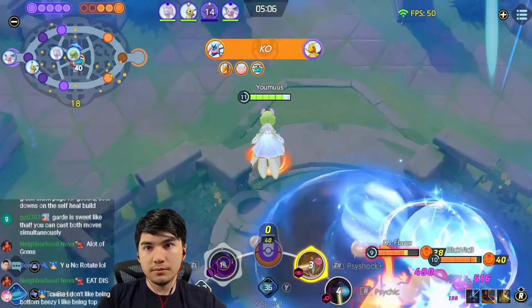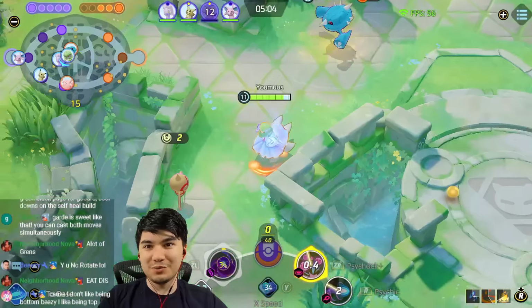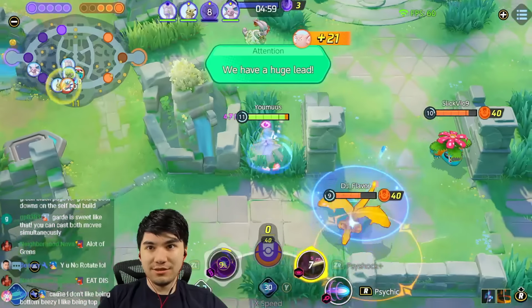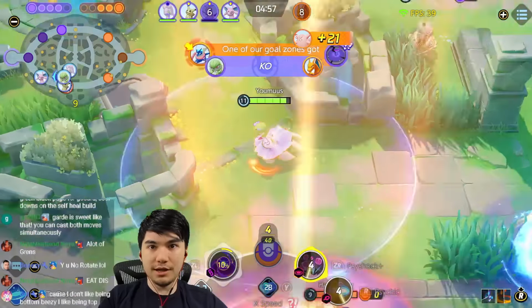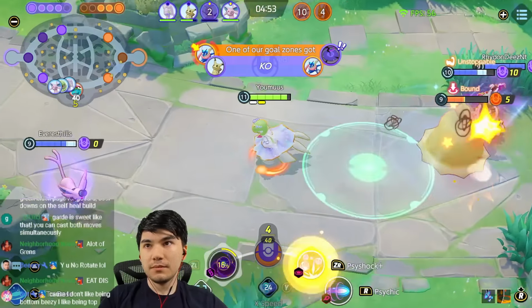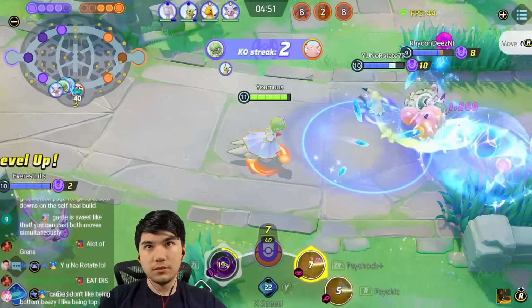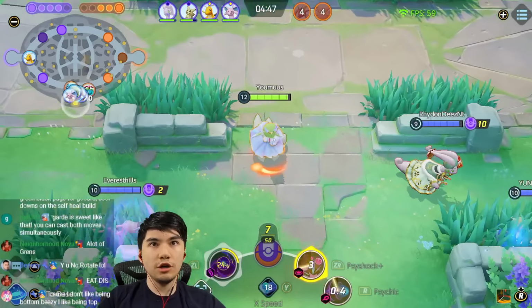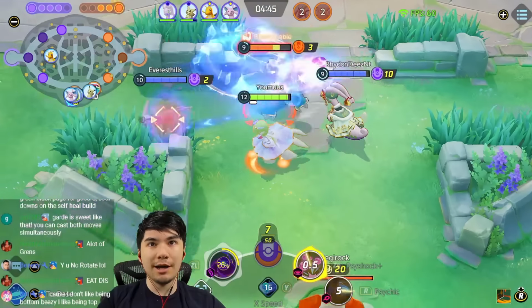Here's another one, but I ran out of moves, man. Shit. I killed Zard. Two. Let's grab this. Yeah, behind me, guys. This guy right here, on my body, on my body.